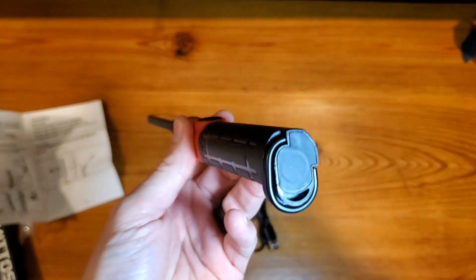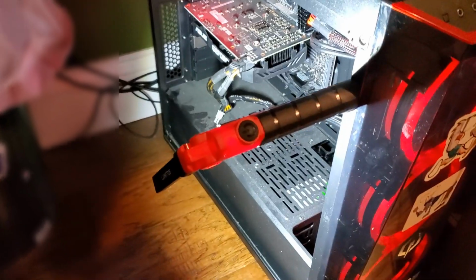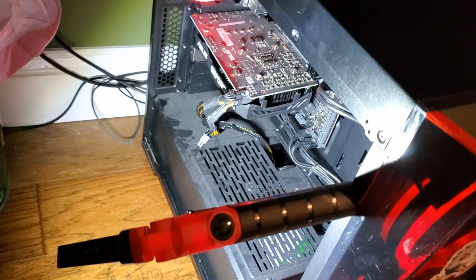Let's try this out. Showing you on a computer here, we open this thing up, and this makes it super easy to adjust and move around, and the magnetic capability is really fantastic. So, huge fan of this.